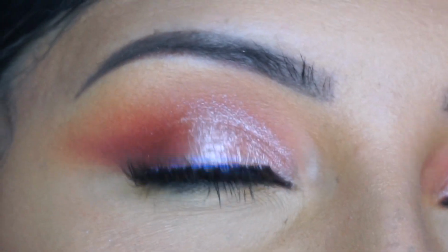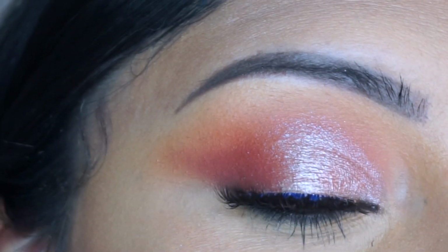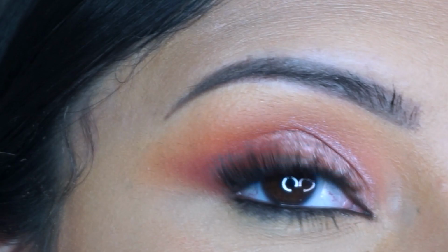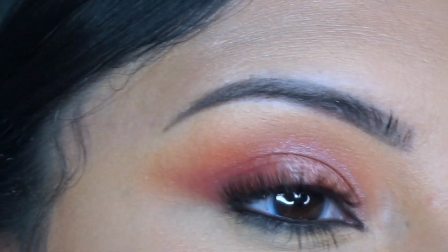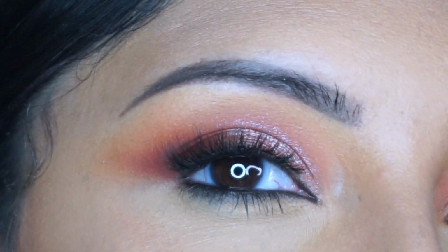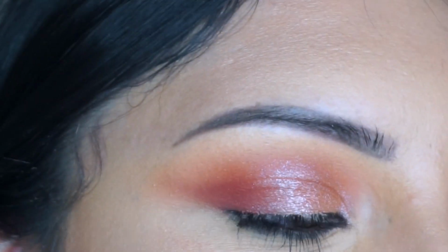Why did I all of a sudden forget how to put lashes on? That's pretty. I love these ones. They're so, so pretty. I love it so, so much. It's not too dramatic, which I love. You can still see the eyeshadow. I don't know if you guys can see it. There it goes. But the band's not too thick, which is perfect. I hate when the bands are super, super thick.